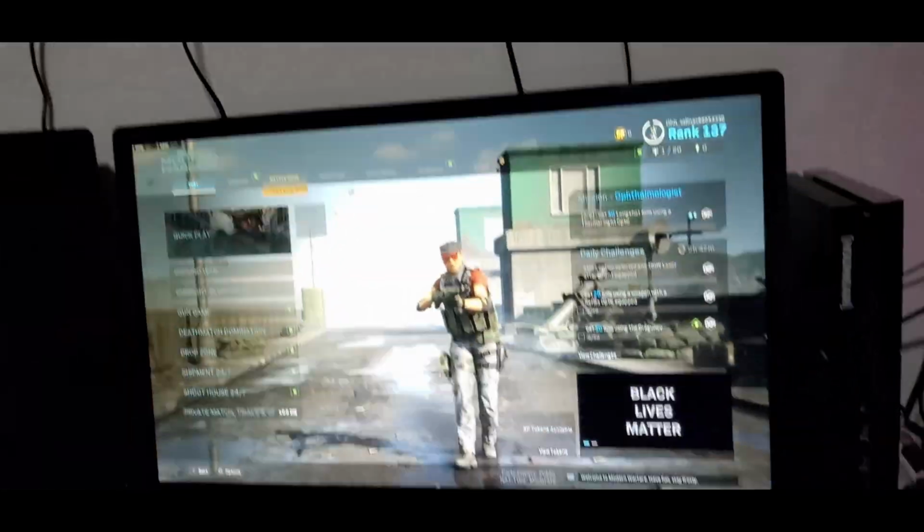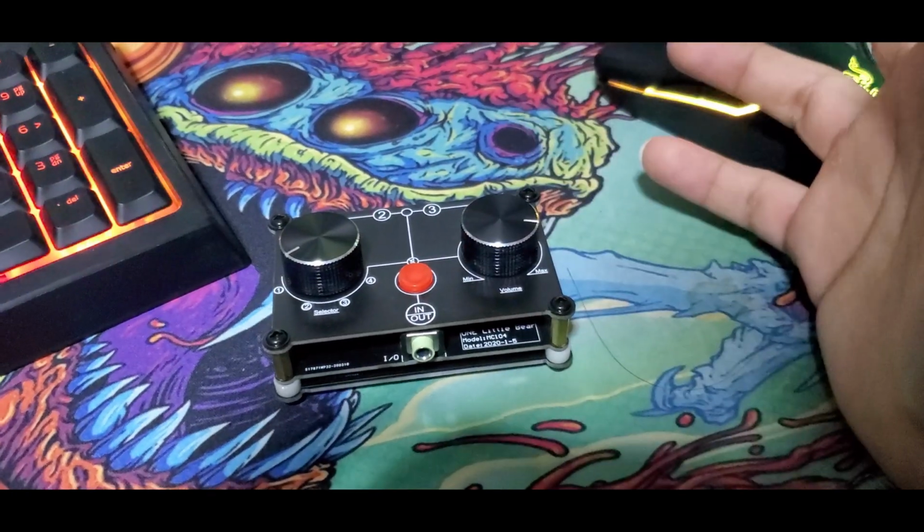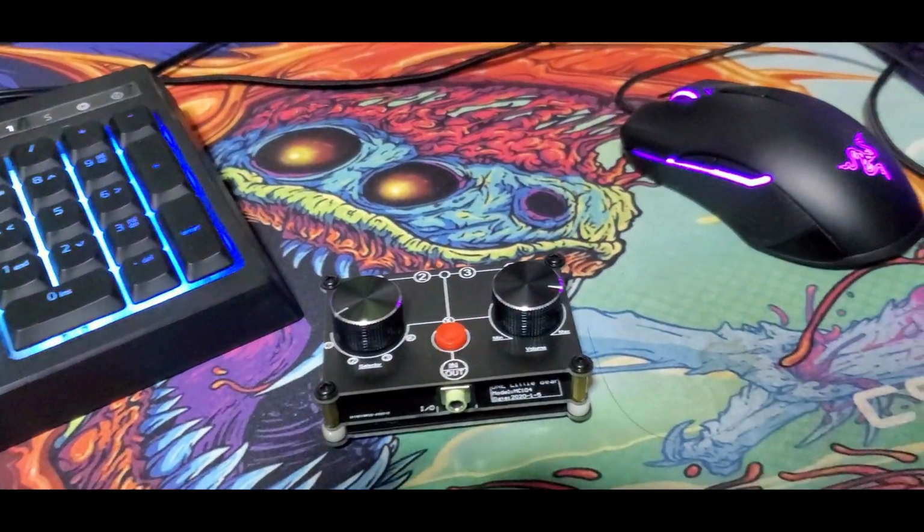So it saves you money, so that way you don't have to buy multiple speaker setups, such as for my computer right here, for my TV. I'll be able to hook up all of that stuff to this and just switch it by hand, and that way it saves you money. It's better to buy one set of decent speakers than to have to buy multiple.